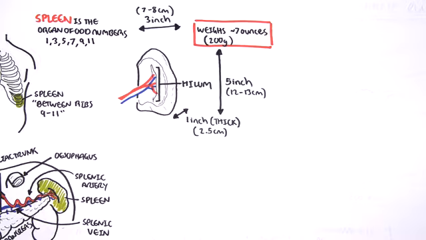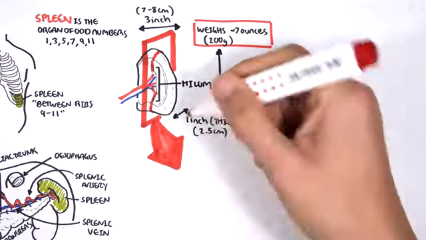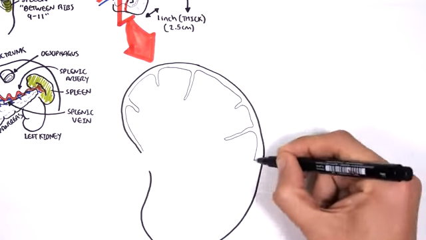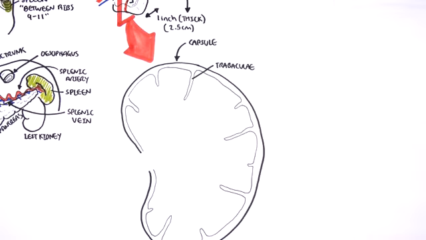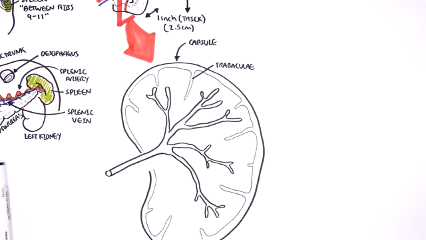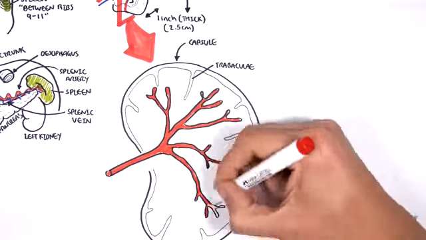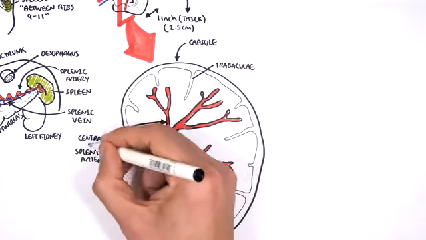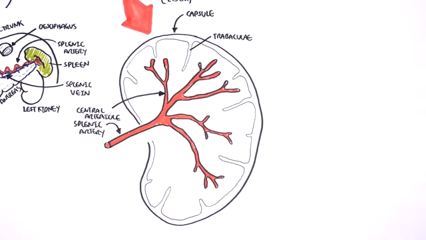Now let's cut a section of the spleen and look at the histology of the spleen. So here, the spleen is actually covered by a capsule and has trabeculae coming within the tissues. And here is the splenic artery, which is bringing blood into the spleen, and it branches off into smaller arterioles called central arterioles. They then continue on to become end arteries or end capillaries. So they don't join straight away to veins.